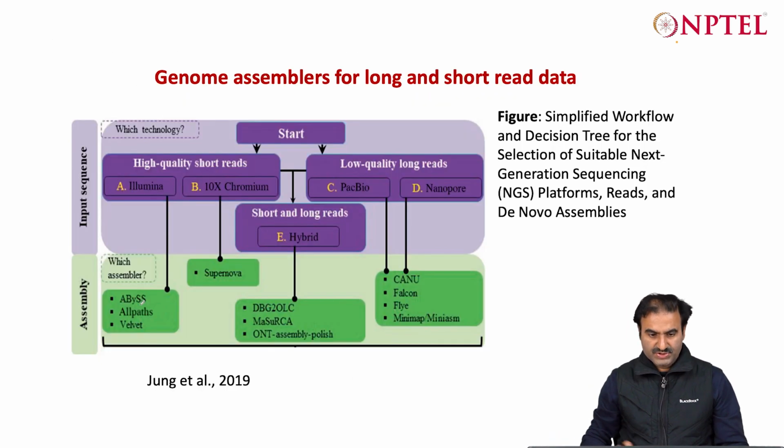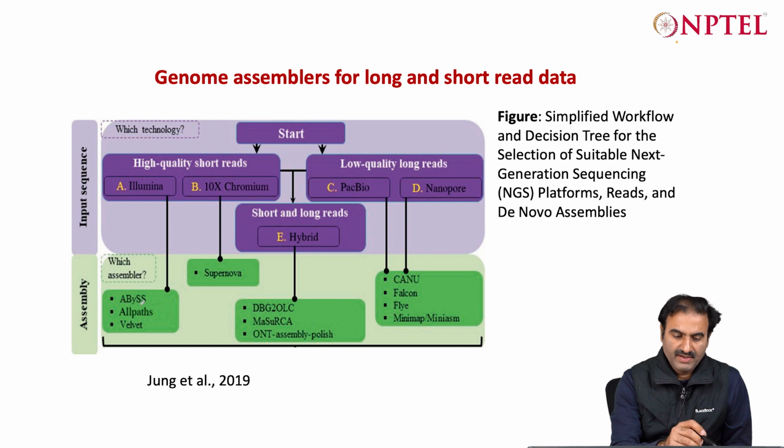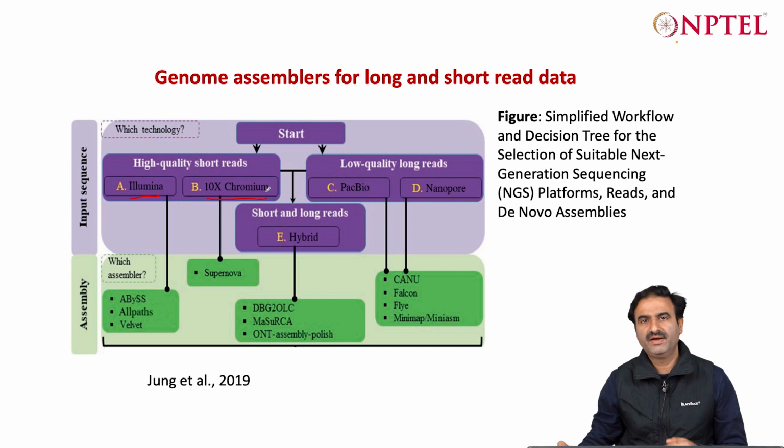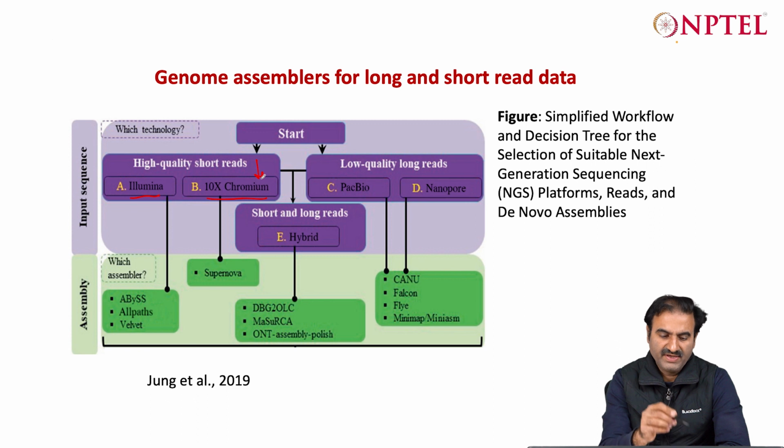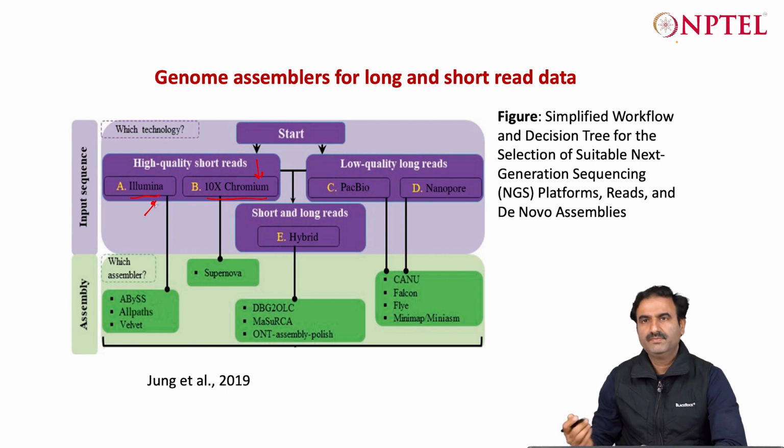Okay. So now, which tool should be used at what stage? For the short read, either you are using Illumina or using the 10x Chromium instrument to generate linked reads, right? And then sequencing by the Illumina technology only. So these are all short reads, but here it is mainly the linked reads, and here it is the randomly fragmented shotgun data, right?